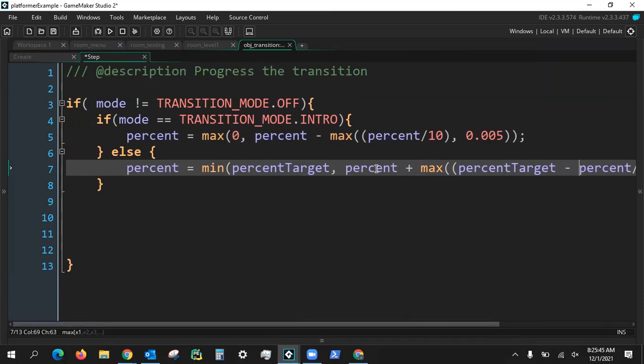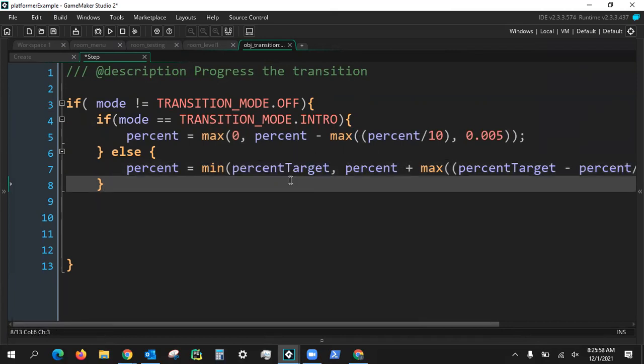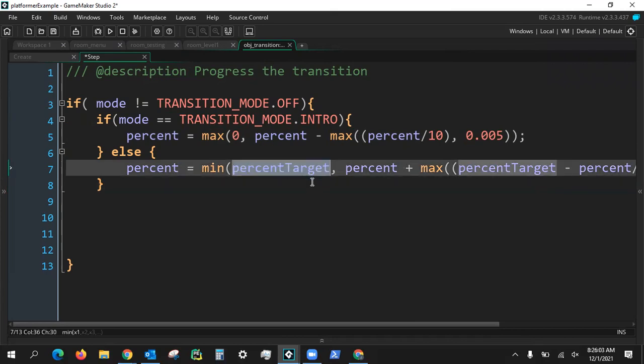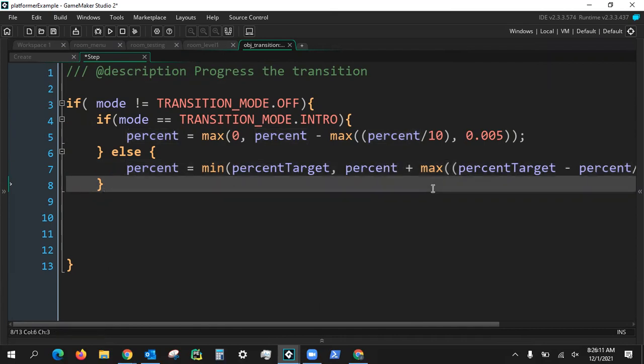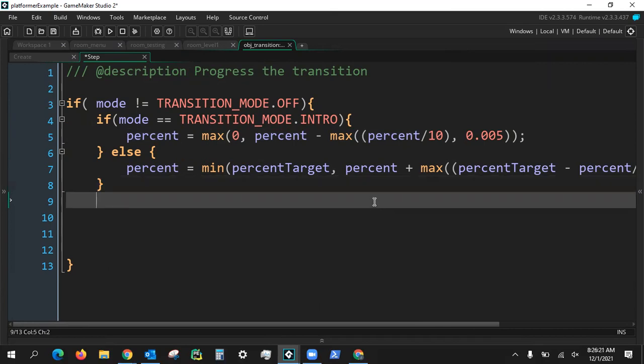That way our change is slightly more dynamic based off of how much of the screen we want it to actually fill up. And so it'll pick the smaller of these two values, either once we achieve 1.2 or as we slowly get closer towards 1.2 by performing the modification. Once we have this set up, we should then be able to have the intro mode complete.